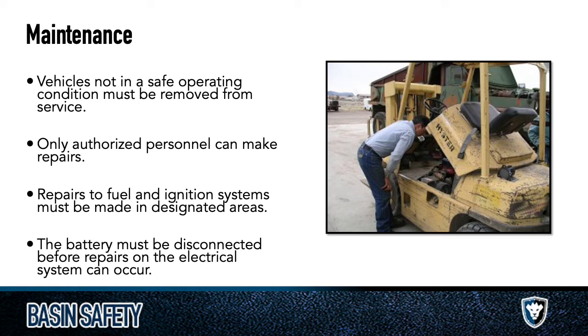Even if you've been fixing lawnmowers in your backyard for 10 years and you've got your old Honda pretty much figured out, that does not make you a qualified forklift maintenance person. So fuel and ignition system maintenance obviously must be done in a safe place, not next to the welding shop, for example. And batteries, if it's battery powered, that's another kind of no-no area. It needs to be disconnected to work on it.